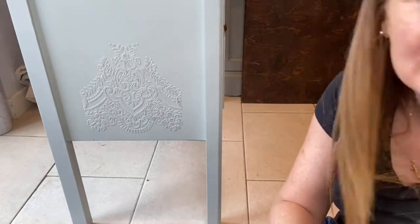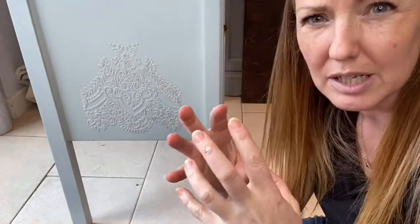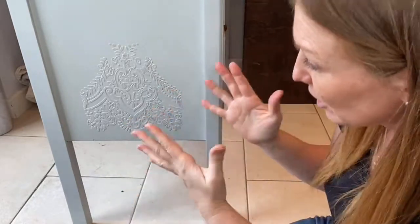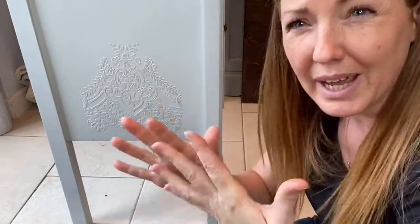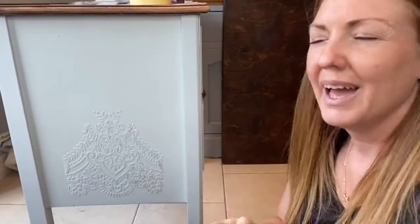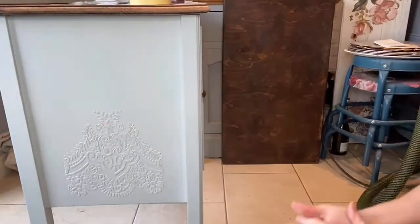I had several comments yesterday saying how amazing and crisp the picture was, because I did it really close up. If you haven't seen it, go and have a look. It is so crisp. I'm okay at stenciling, I'm all right with stencils, but this is very, very satisfying. I know, Lisa, right? It's really satisfying.